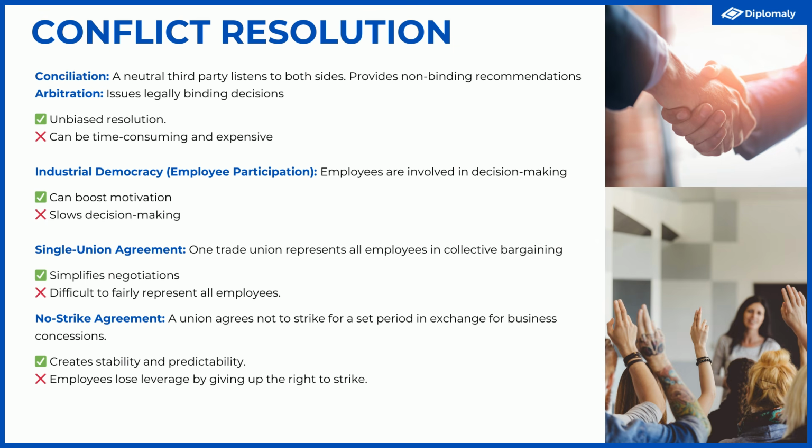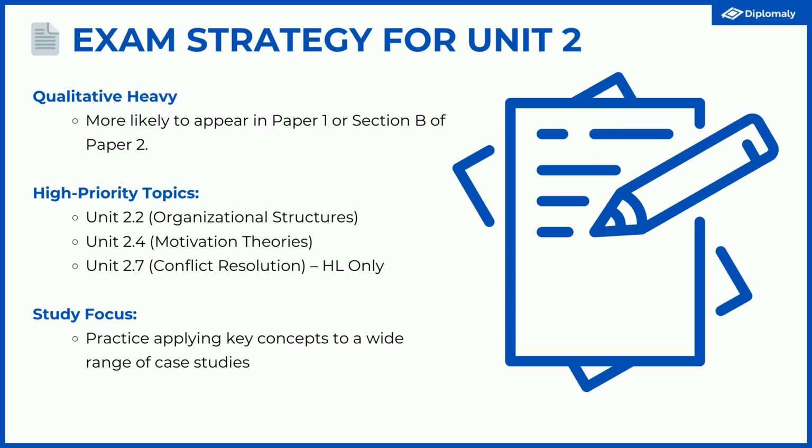the right to strike. If you've made it this far, congratulations, the content part of this video is over. A quick word on exam strategy related to this unit. This is a very qualitative heavy unit, meaning it is more likely to come up in your paper 1 or section B of your paper 2.